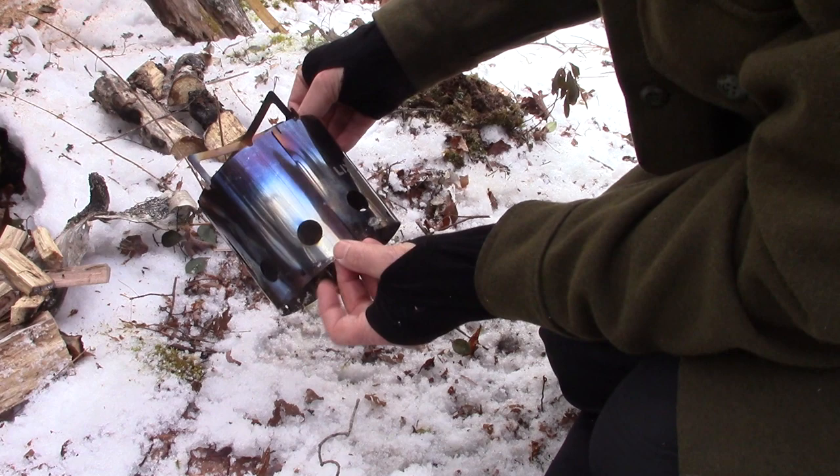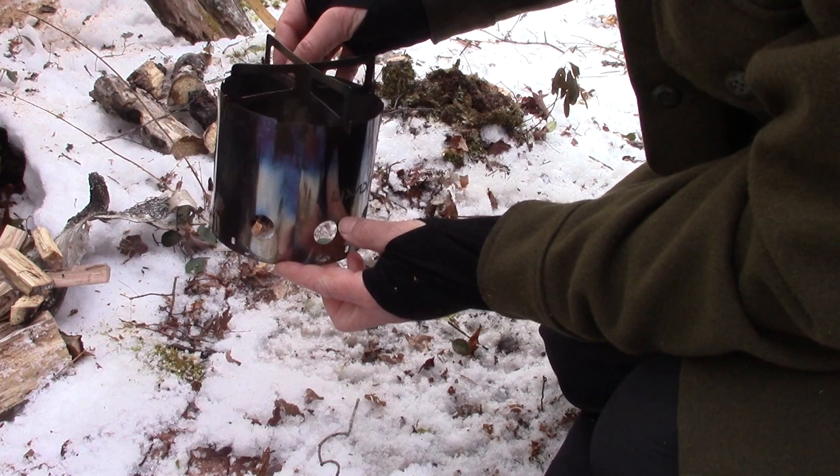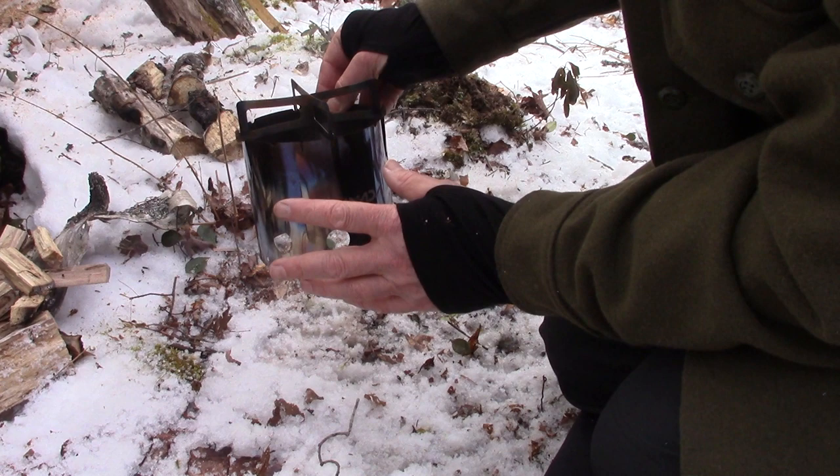Here's the stove after its first burn. It has discolored as expected. I just realized a really cool benefit of this — even though it is stainless steel, which normally retains quite a bit of heat, because this steel is so thin and so light, in order to get it cool enough to put away, I was able to, with my glove, just lift it off and set it aside in the snow while I was extinguishing the fire.